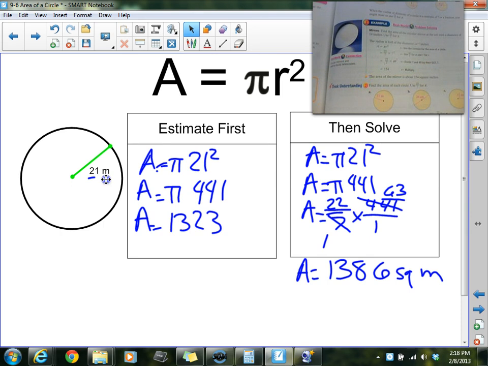Now, that is the lesson. The main things to take away from this lesson is you've got to memorize this formula. Now, the 22/7 may be a little more difficult. It's very good exercise in multiplication skills and all those things. But you especially need to remember area equals pi times r squared, or pi times the radius squared. That is the most important takeaway from this lesson. Tomorrow in class, we're going to apply that more and make sure we really know that formula.